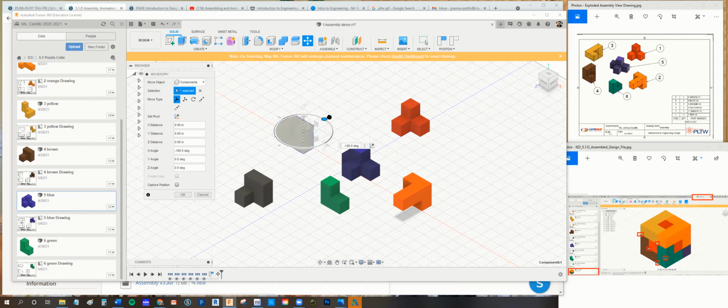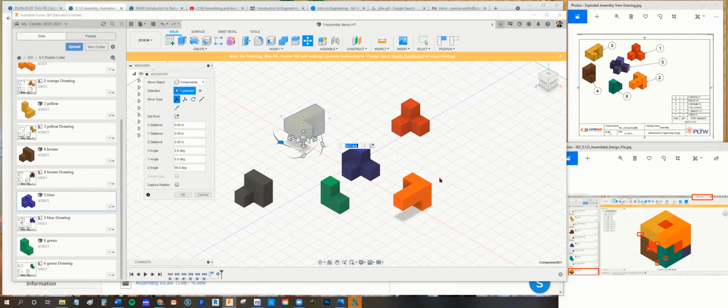Rotate this 180 degrees that way. Let's draw the circle. Go 90 degrees. Grab this circle. Oh, I just got lucky. Look at that. I just did that. Okay, there we go. 90 degrees. So, let's go back this way. 90. Okay. You don't have to be precise because once I get them rotated how they're going to be assembled, then we're going to use the join command and it'll snap into place.